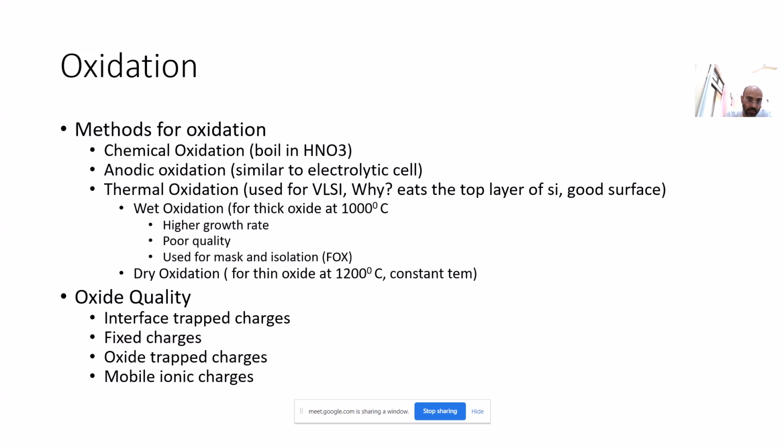When you deposit something, there are various methods of deposition, so we'll see them. But in deposition, you grow a layer of whatever material you want to make, so that layer will be grown over the surface. But in case of growth, what happens? The oxide actually penetrates into the silicon surface. And when it penetrates, some of the silicon present there itself forms the compound and becomes SiO2, right? So some of the surface becomes SiO2.